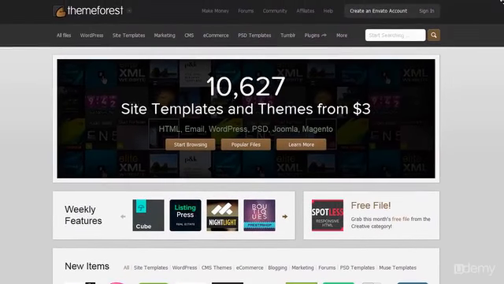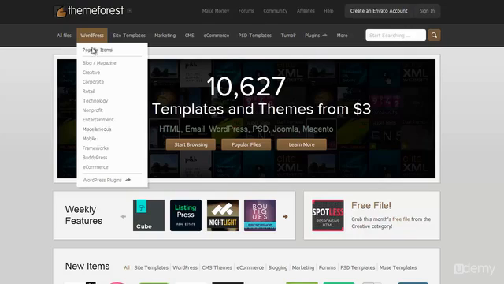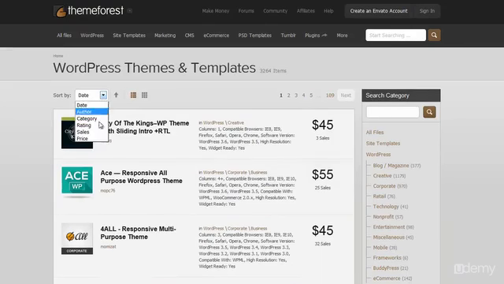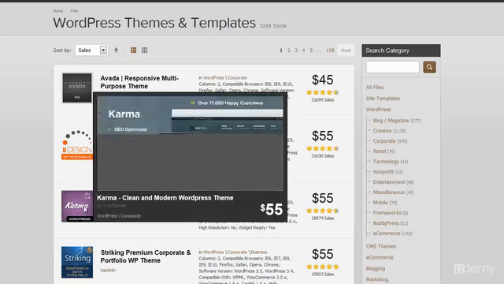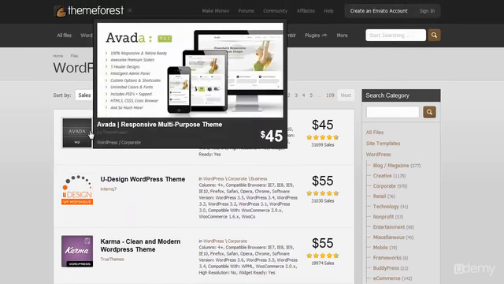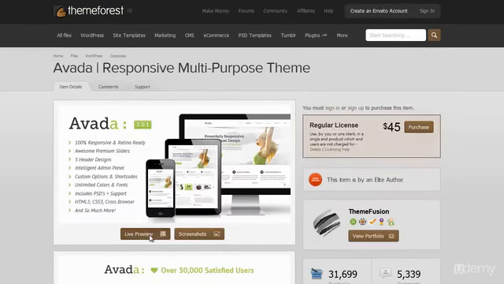Okay, here we are on a site called Theme Forest, okay? Themeforest.net, and this site is all premium themes for all kinds of different websites, and WordPress is one of those websites. So if we click on WordPress, we can sort this by sales. There is a navigation menu over here where you can sort it by different categories, all right? And these are the most popular themes on the website. So let's click on this one, for example, and see what it looks like. Live preview.